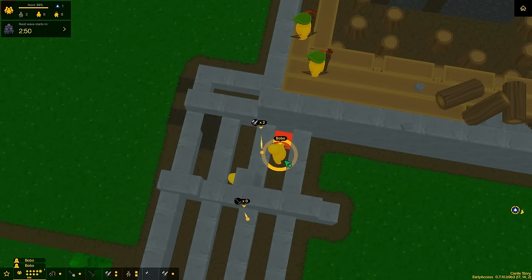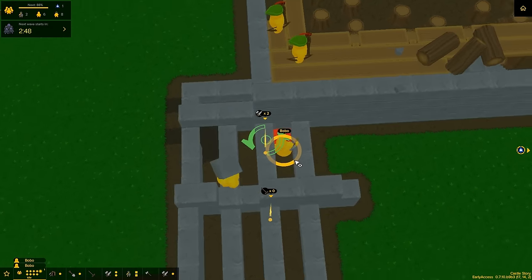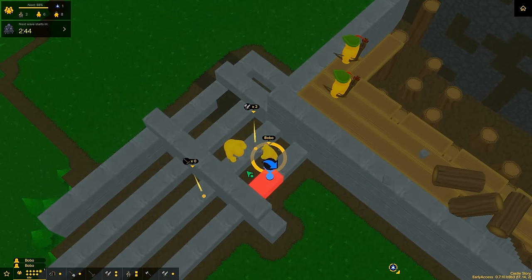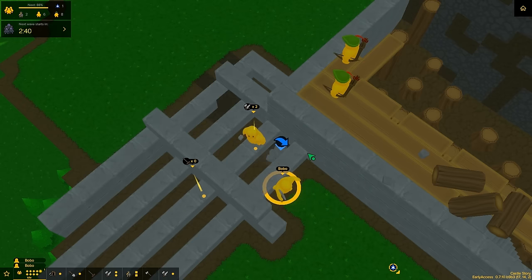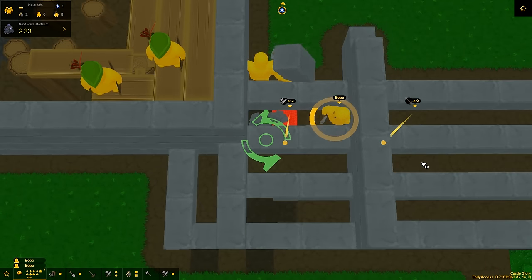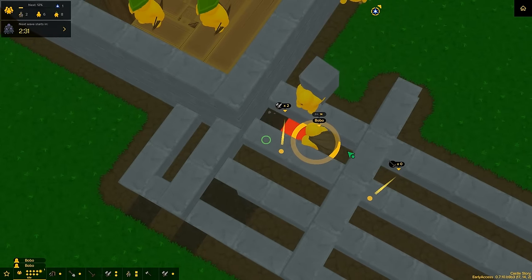Let's see here. Is this the best way to go about this? I'm just trying to think of the future. Probably not. But you know, no, Bobo. Bad Bobo, don't do that. Dig that one out. There you go. They're all just gonna get in each other's ways. No problem. No problem whatsoever.